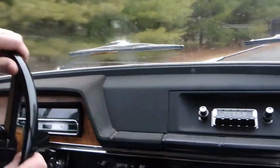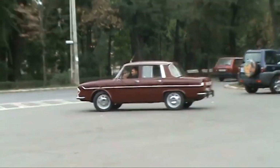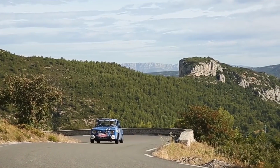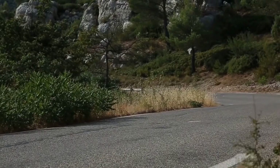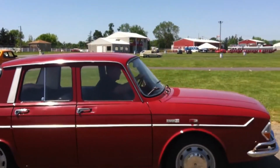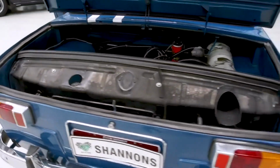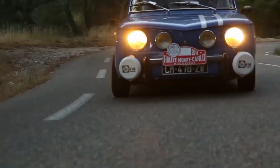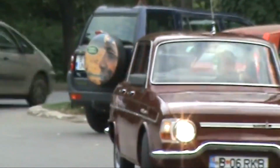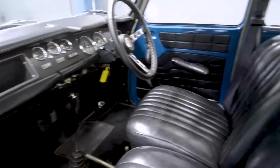Drivers found the car difficult to handle, making even simple drives feel like a challenge. And the braking issues? Those were a major concern. Imagine driving a car that doesn't stop as it should. That's what buyers faced. The 1967 Renault 10 didn't just fail to live up to expectations. It was seen as a step backward. What had once been a promising series now seemed like it lost its way. It's a reminder that even a company riding high on success can stumble if they don't keep up with customer expectations. Do you think Renault could have saved the 1967 model if they'd addressed these issues sooner? What would have happened if the 1967 Renault 10 had been a hit instead of a miss?